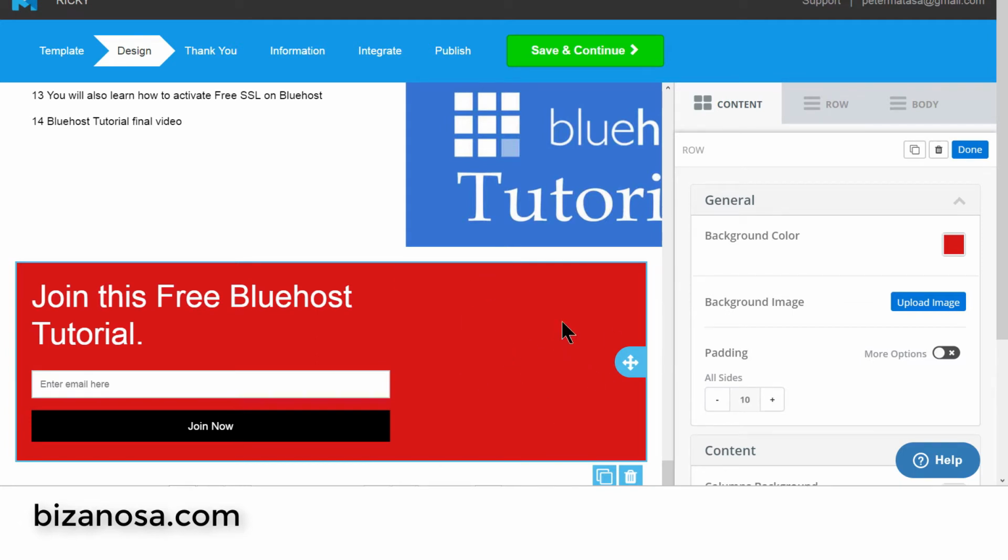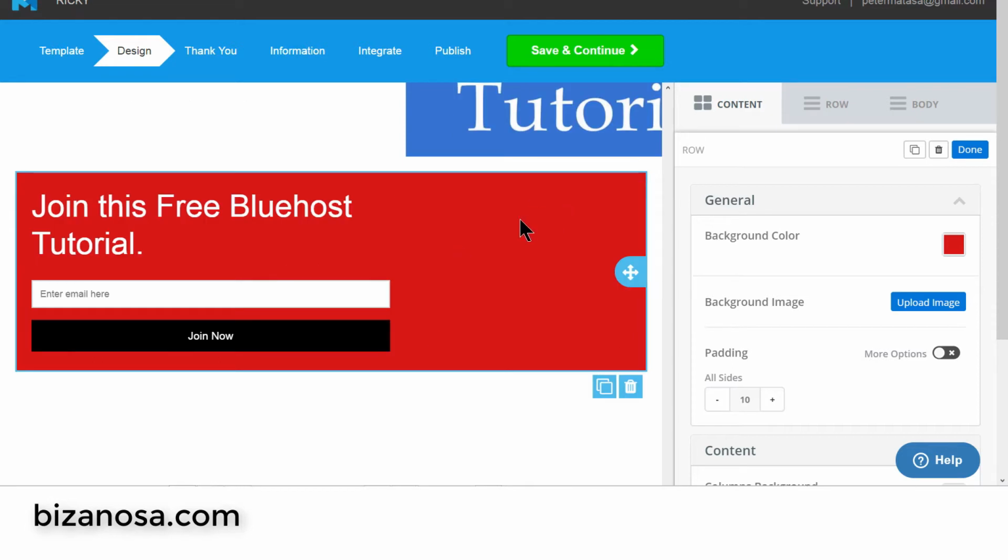And if you want, this side you can add an image. This is a nice place to add an image. Or you can add some kind of legal text, like we're not going to use your data without your permission, we're not going to share your data. If you have one of those business trust logos, you can add them here, like the Better Business Bureau. That's the BBB. So if you have any of those business trust seals, you can just add them here on your landing page. Okay, so that's it for this video.